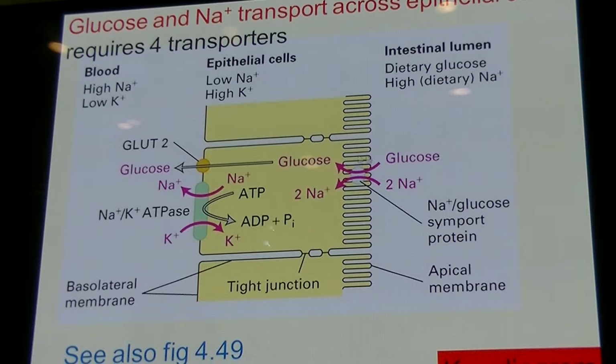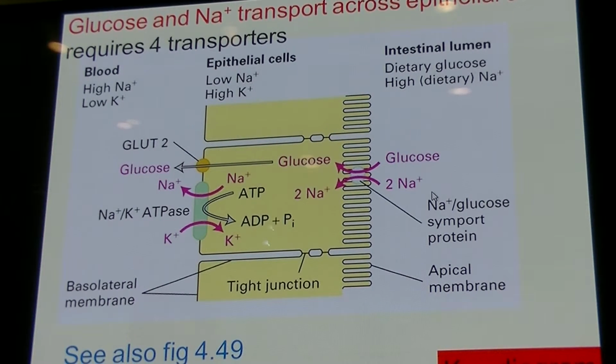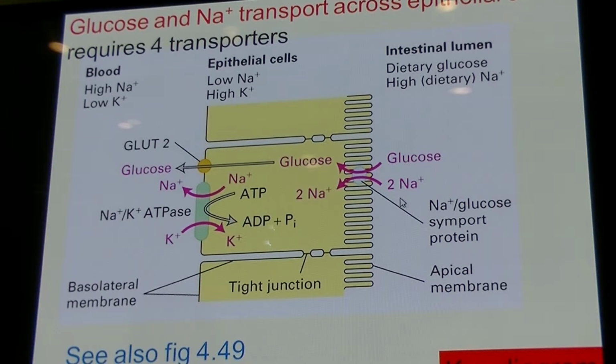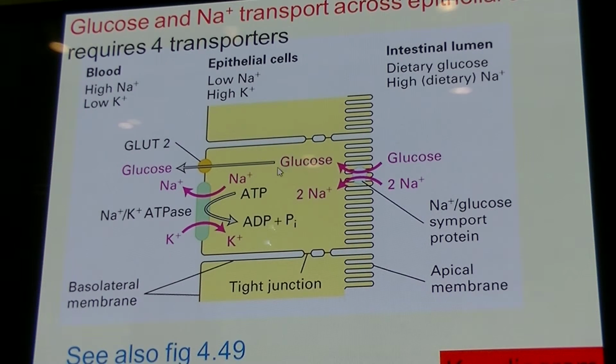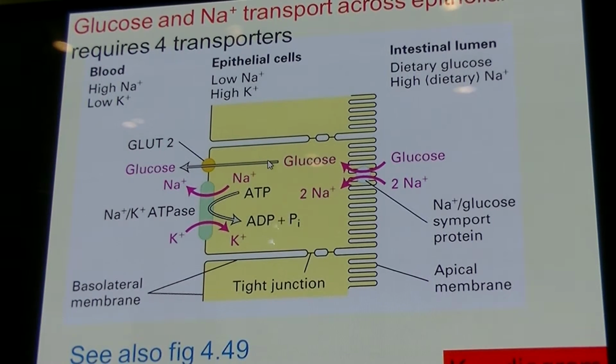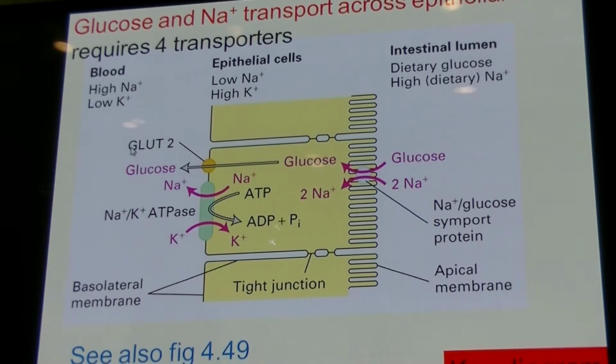So glucose moves steeply up gradient. That transport is made possible by the co-transport, the symport with 2 sodium ions. The sodium is favored both by concentration and by membrane potential because it's positive outside, always. Okay, so now we have a lot of glucose inside the cell. Glucose can get out by a simple uniporter going down gradient. That's how you get glucose into your blood.